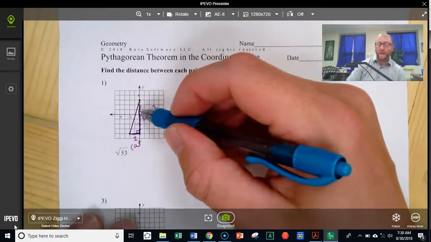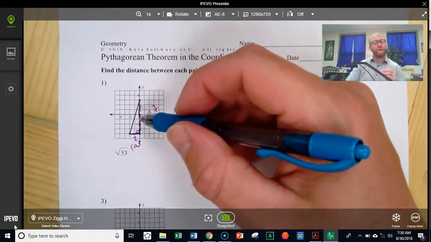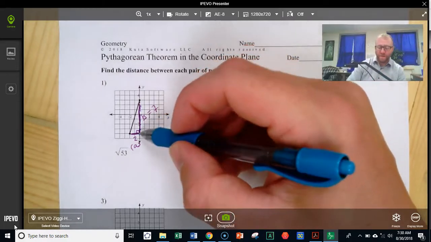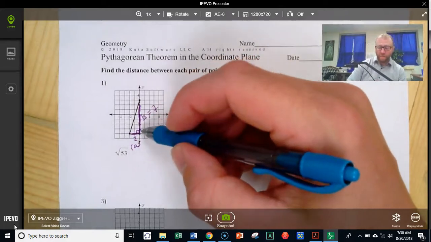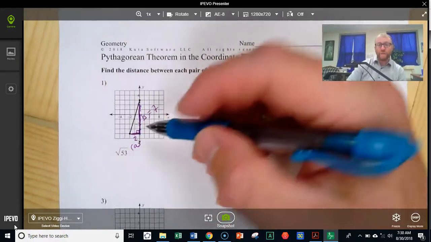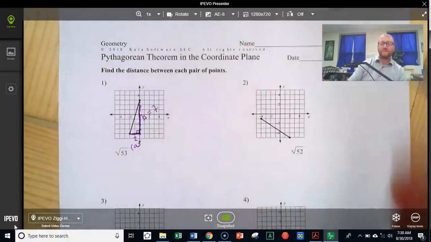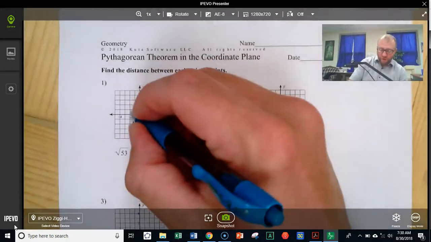You have to count how far you traveled. You're not counting a number of boxes inside the triangle. You're counting how far you traveled going down the side. So imagine this is like a city map, a grid, and you're walking this many blocks. You start here, 1, 2, 3, 4, 5, 6, 7. Right? So we just want to find C.